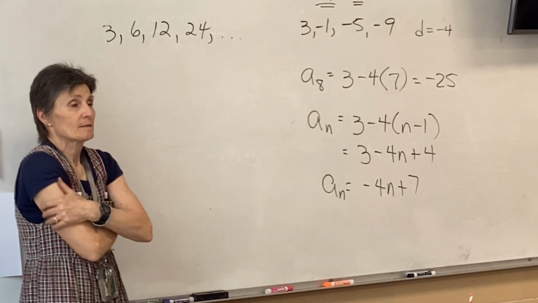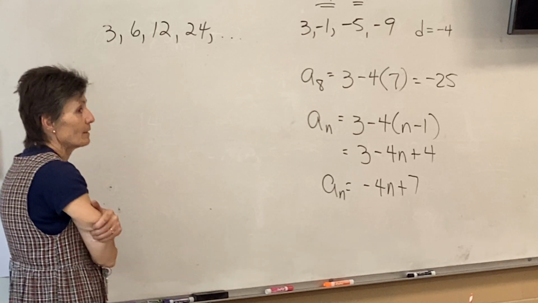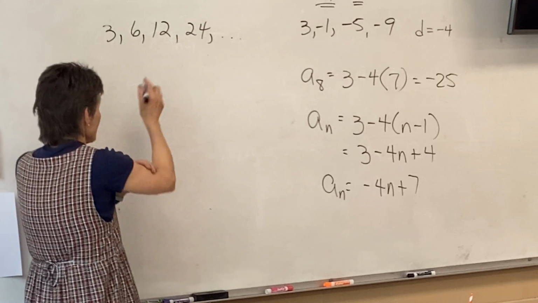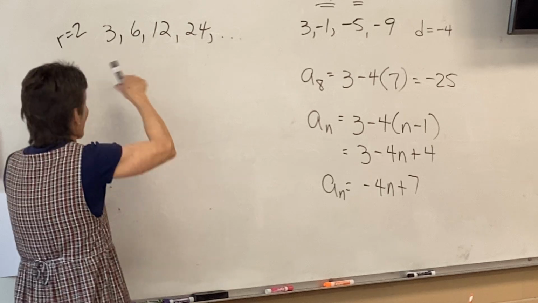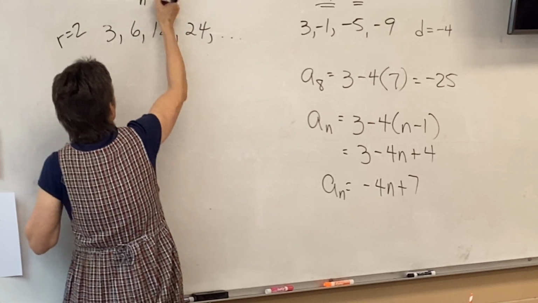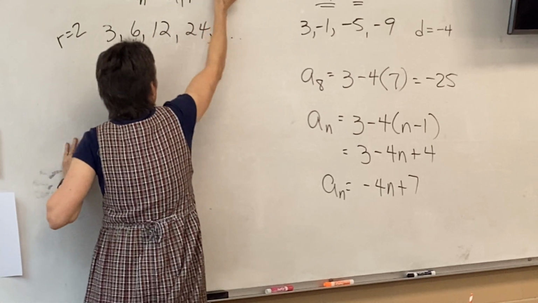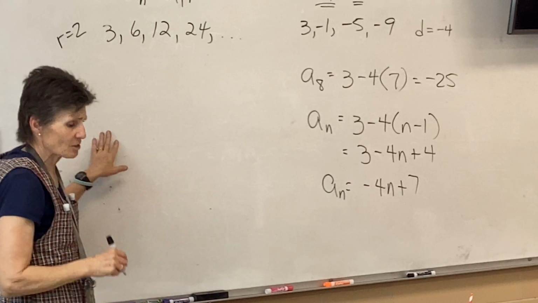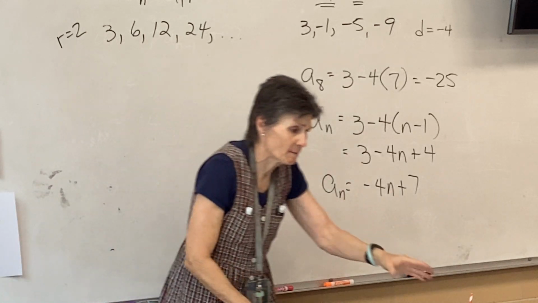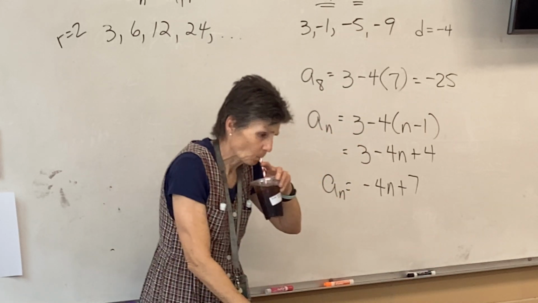Same directions. What's happening here? So this is geometric and the ratio is 2. So I won't use that formula, I will use this one. Do you think we should memorize these formulas? I'm going to check with the other teachers, I think so, but if they're letting their kids not memorize them, I'm not going to make you memorize them.